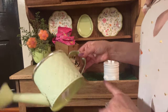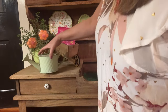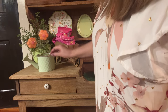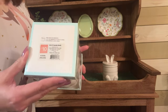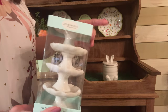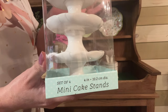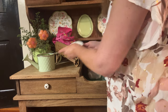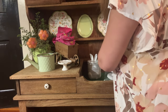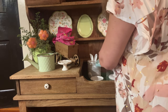So I've had this watering can for a couple of years, and it's made to put a little flower or plant inside, but I thought it'd be really cute tucked right here next to the wheelbarrow. And then I also wanted to show you guys, these are just some little mini cake or cupcake stands, and I thought they would be really cute used as risers for the candy in the back. So I just wanted to show y'all, this was also buy one, get one free. So I either bought this one or got this for free. And I knew that they would be really cute right here at the treat bar.